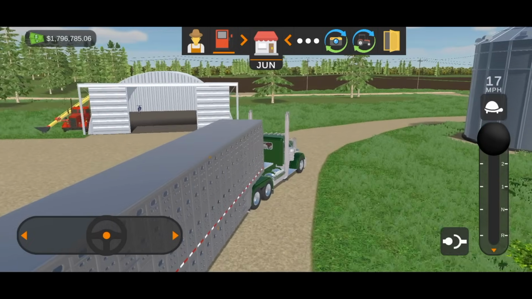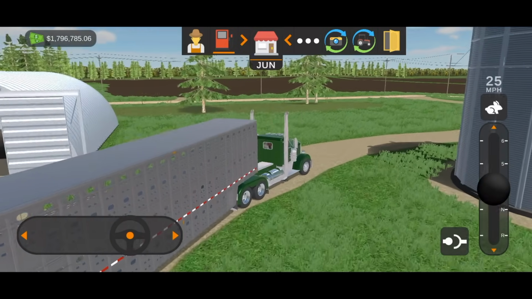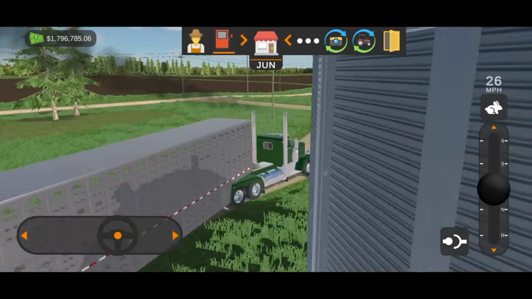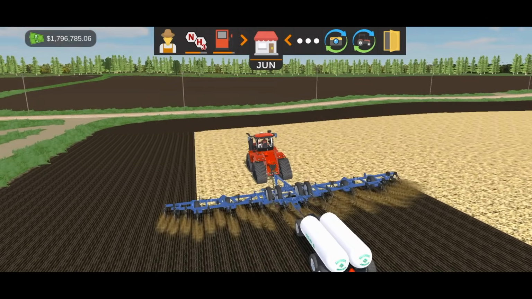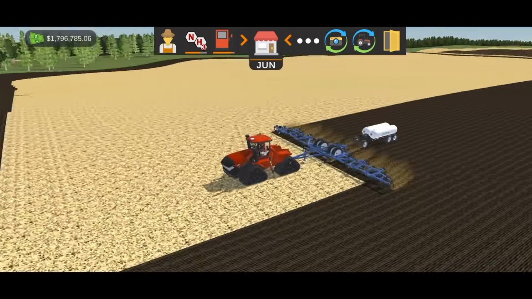I gotta find a good spot to leave this semi hooked up. I think it's kind of weird. I need a better spot for this thing. I think I'm just gonna pull it right here. Okay, NH3 worker, he is going good. He's knocking out this thing.